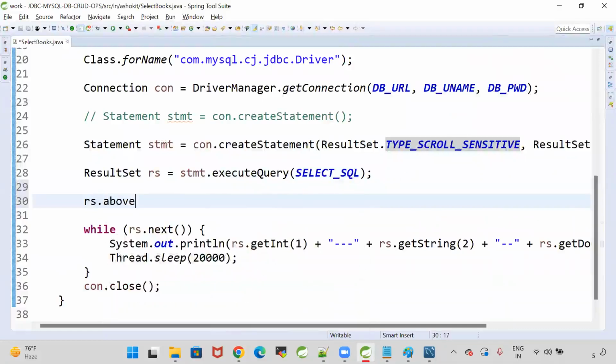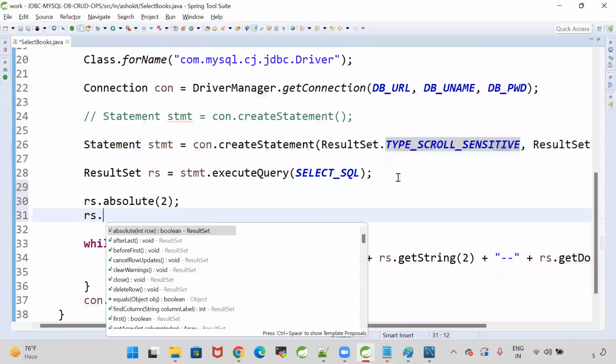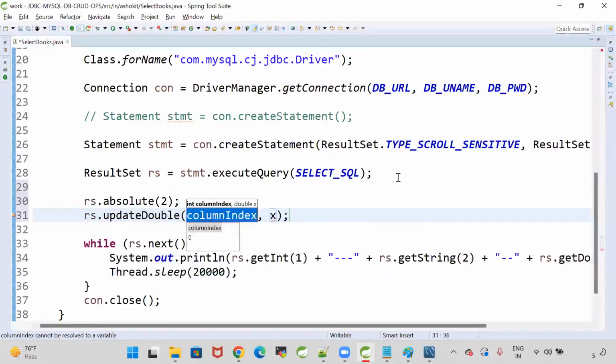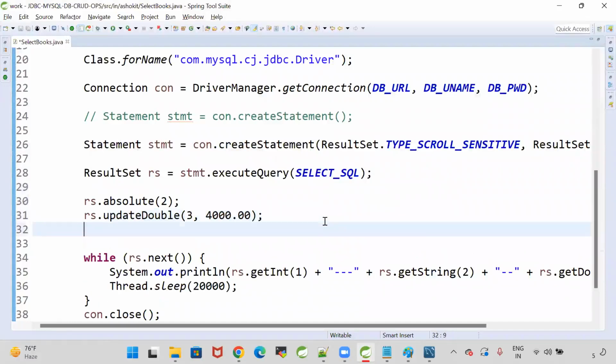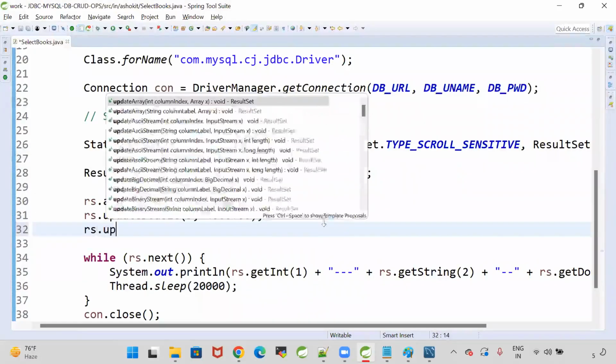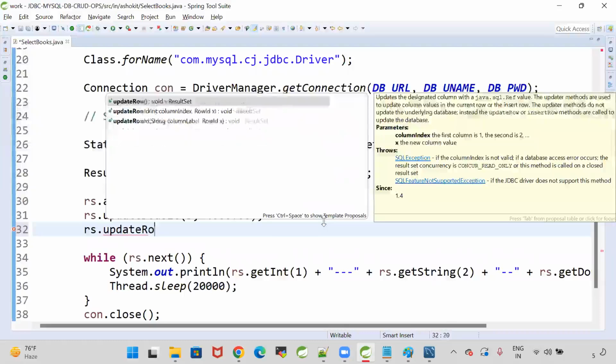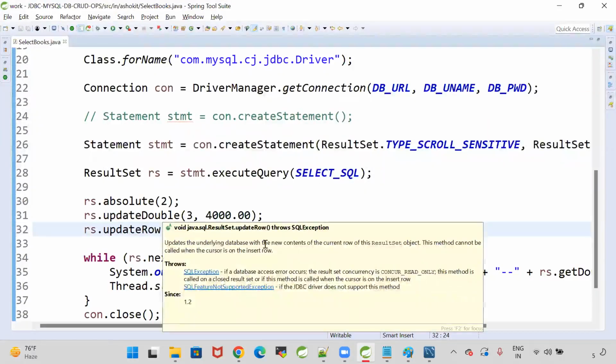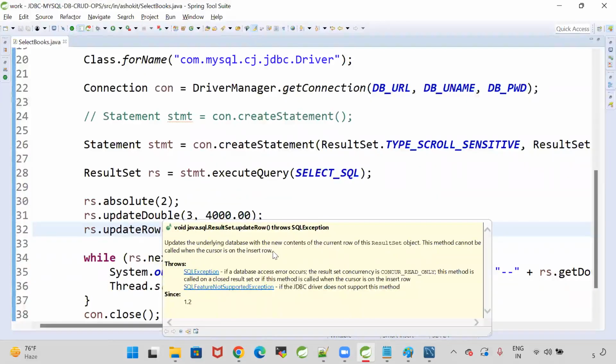rs.absolute of 2, rs.updateDouble. I'm giving column index 3. I'm giving it as 4,000. Okay. rs.updateRow. What is this updateRow? In the current insert row.